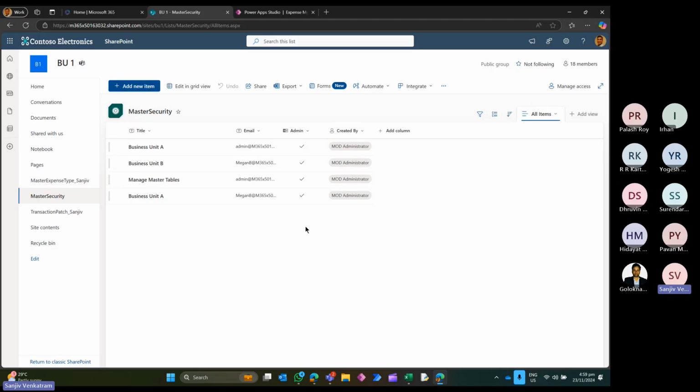So you could get approved in the wrong business unit, in the wrong general ledger code, so on and so forth. So there would be a team that would actually go verify the data, right? So you could have a column here called verifier. And then, once the professor submits the data, you could actually deep link that particular line item to the app, so that when the verifier clicks on that link, through an automated instant flow with the link to the form, the form opens up and the verifier corrects it, and then you send it along, right? So you could have a verifier column, and then finally you could have your approver column, and so on and so forth. So this security table is what we would actually build out in SharePoint.